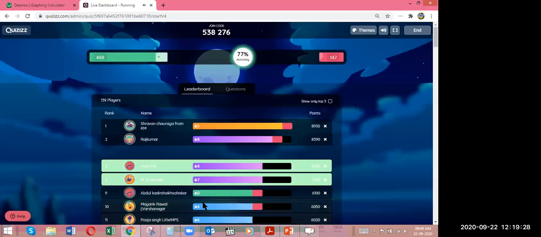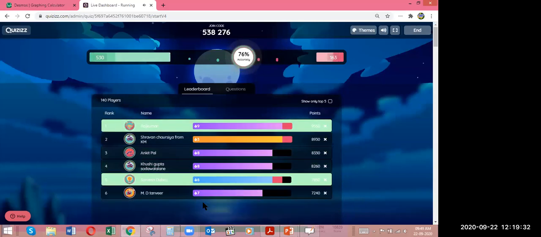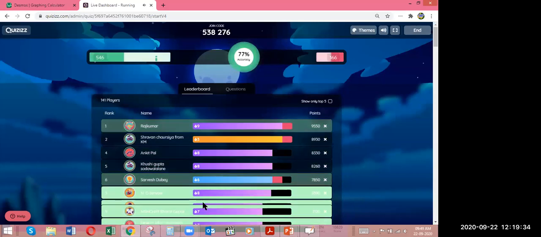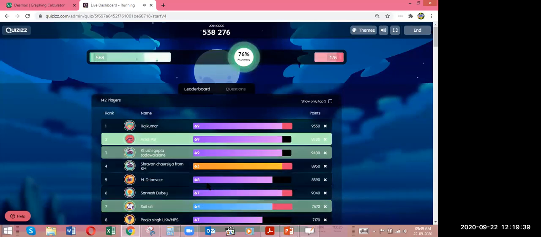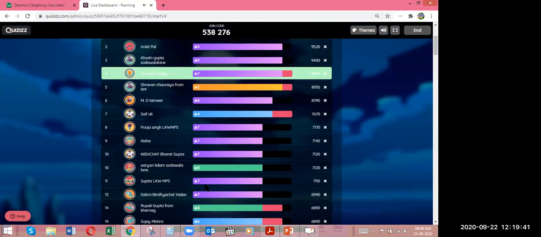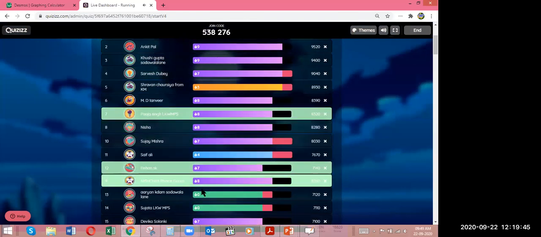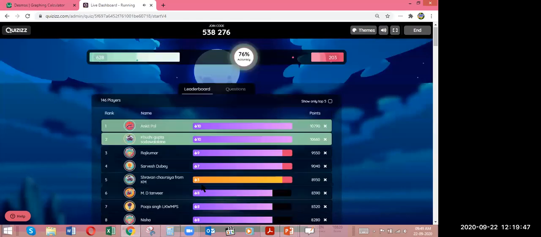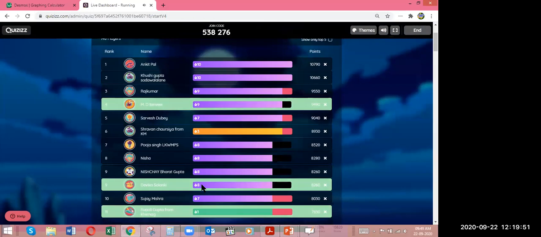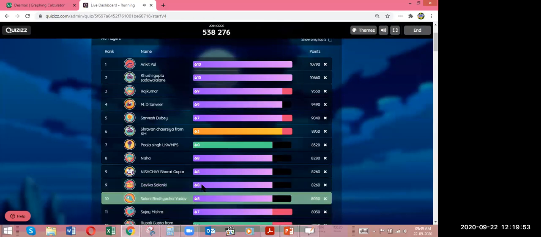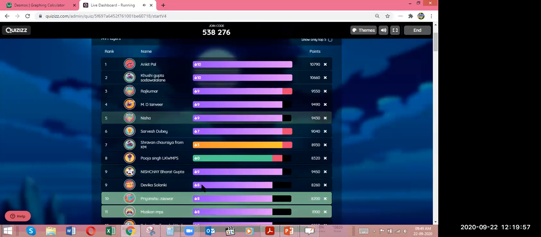Shravan has completed his quiz with 8,930 points and we can see Rajkumar is on top now, first. And the third person is Tanveer, great. Sarvesh, Dubey, Saif, Pooja Singh is on 8th number. Nisha, Nischay, Aryan are among the top 10 students. Keep trying, students. You all are doing great. Read the questions carefully. Go slow. Time and accuracy, both of them matter.